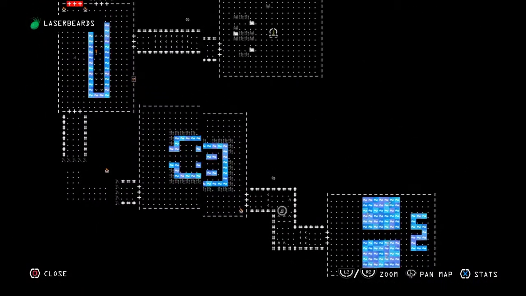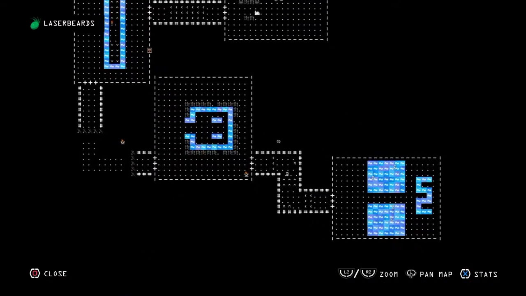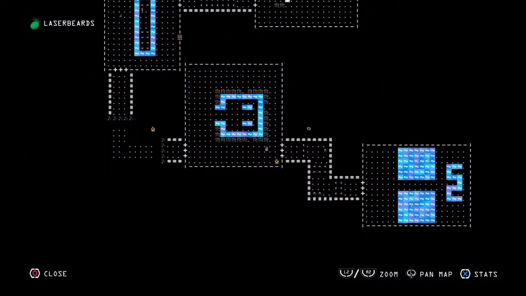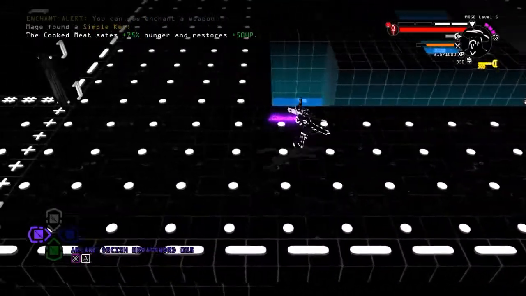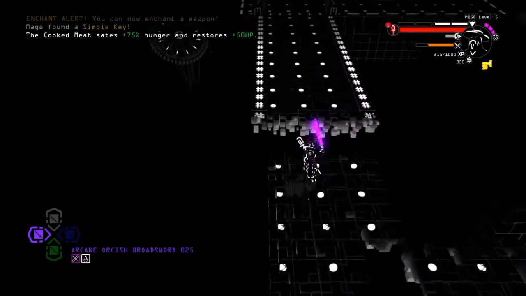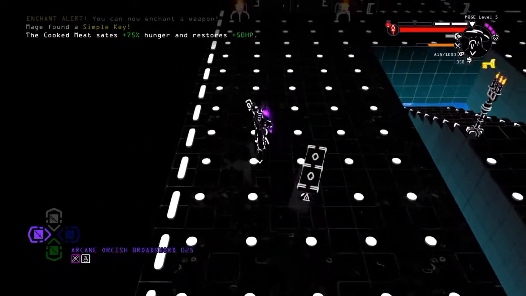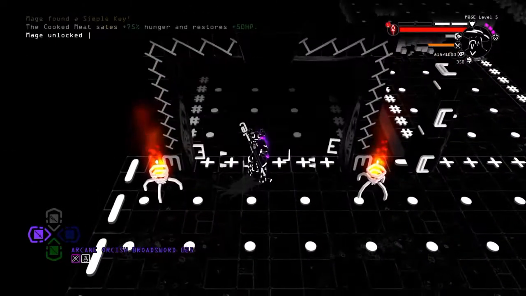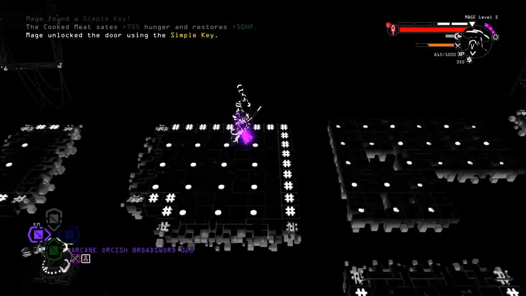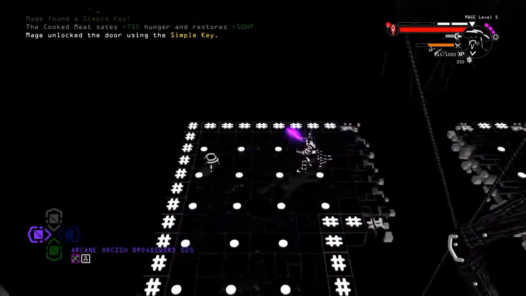We are heading to that red door up there. So let's head that way. Have I got to brave the bridge again? Ah, nuts. Okay. Missing bits. I hate these. Simple door unlocked. We've got a guy. Ow! I might have to avoid these. Oh no!